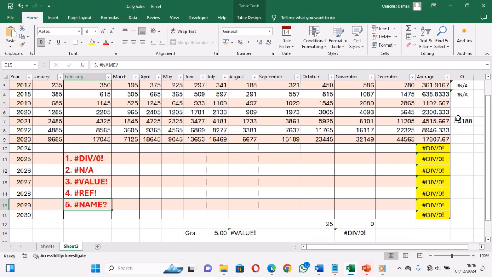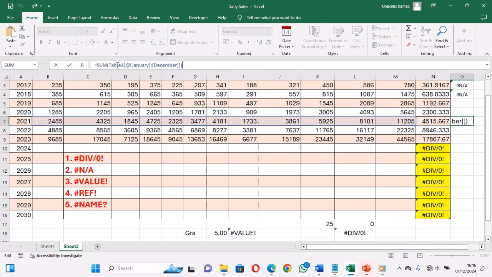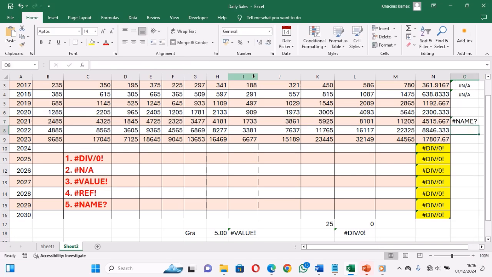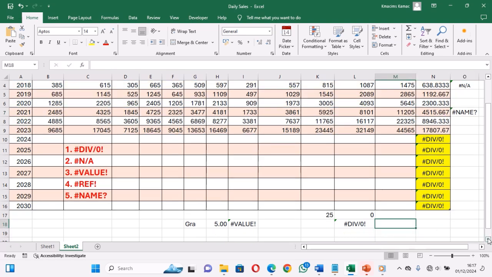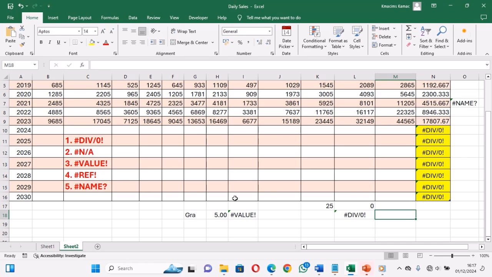Finally, when a function or named range is misspelled, this type of error usually occurs. Here we misspelled the SUM function and it results in the invalid name error. In each of the above errors, the IFERROR function will help you handle them professionally.